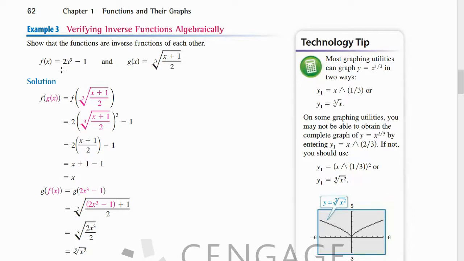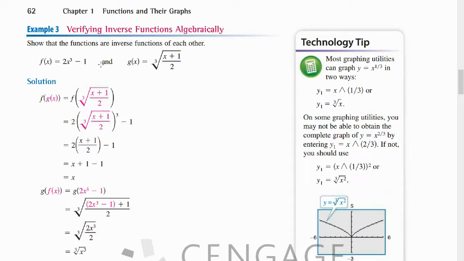So let's just talk about what would be the three opposites. Well, the opposite of multiplying by 2, you're going to have some sort of division by 2. What's the opposite of raising to the third power? Well, that would be taking a cube root. And then what's the opposite of subtracting 1? Adding 1. So if you notice here, you see those three operations. Now, the order does matter. So you might not want to just jump in doing this by inspection yet, but eventually you would understand that in order for these to be inverses, this cube root would have to cover the whole thing, and this -1 is going to be actually a +1, and then the whole thing needs to be divided by 2. And it has to do with the solving process that we'll look at later on.